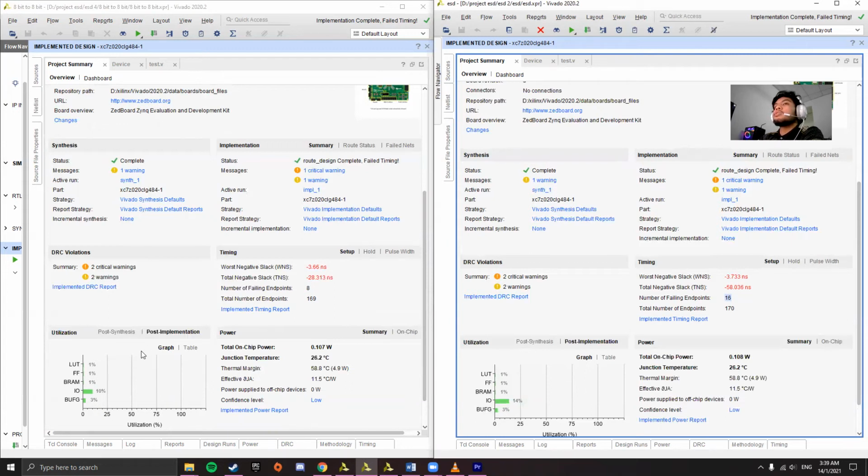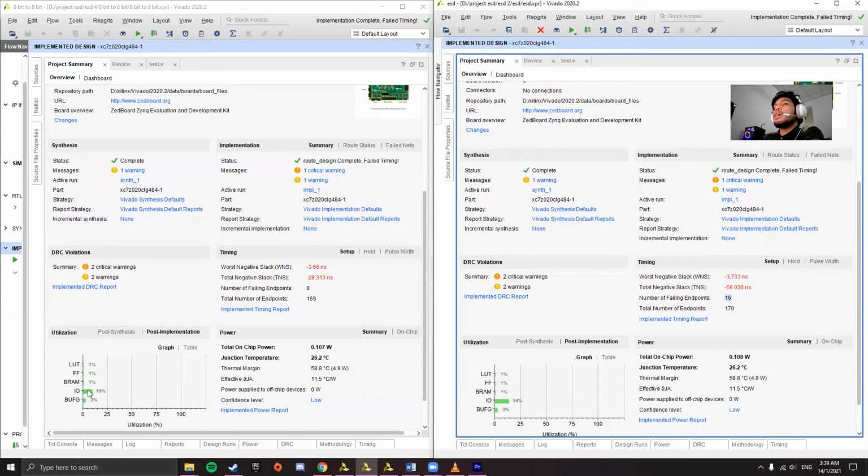Next is the utilization. As you can see, the utilization for the 8-bit to 8-bit FIFO and the 8-bit to 16-bit FIFO is almost the same, except for the I/O part.